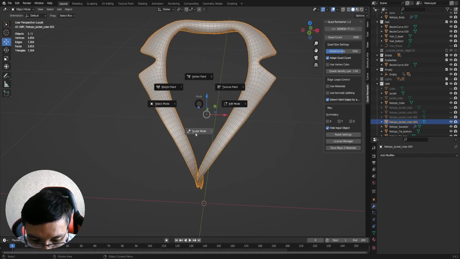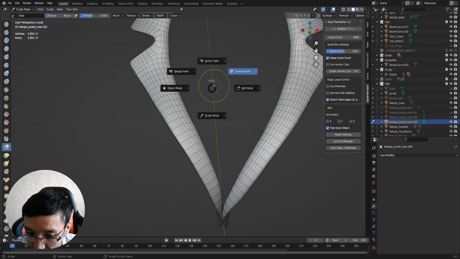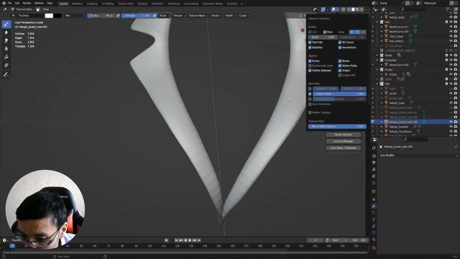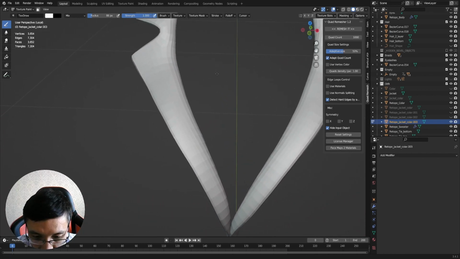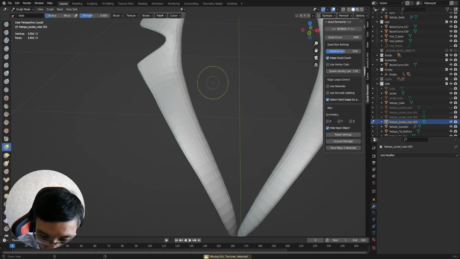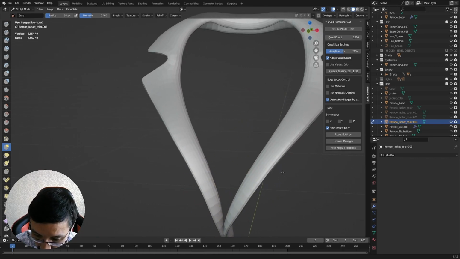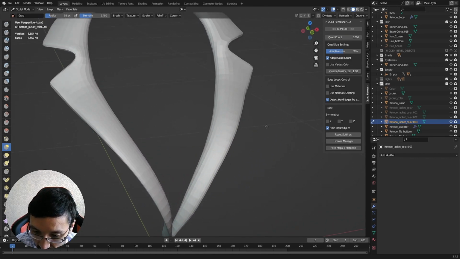Object mode, sculpt mode. Oh, okay, I will disable my wireframe here. Yes, that is exactly what I wanted. So hit G. Oh, it's not sculpting mode, and you see now it's not wobbly because it's not that dense, and it's easier to fix it, just smoothing it out, and we have this really good outline here.